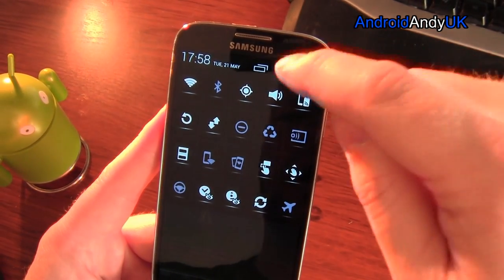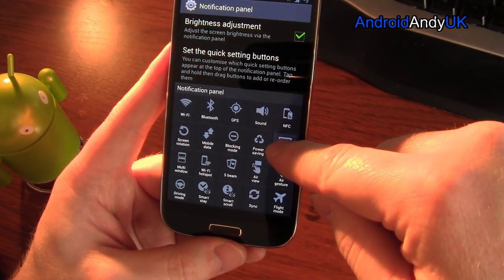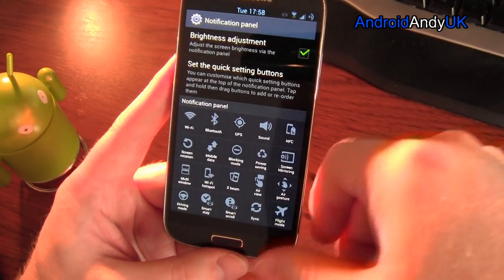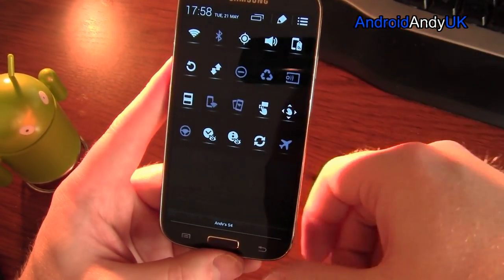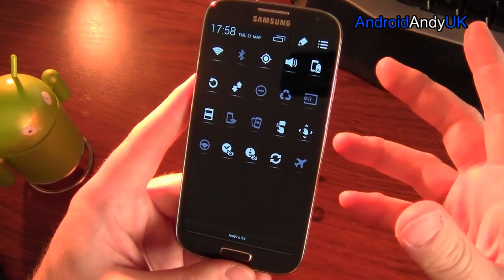You can edit which ones are showing where. So I can just drag and drop one and it swaps it over. You can decide if you want the brightness adjustment or not. So I do like that. Samsung do that often and on most of their devices, and I find it very handy.